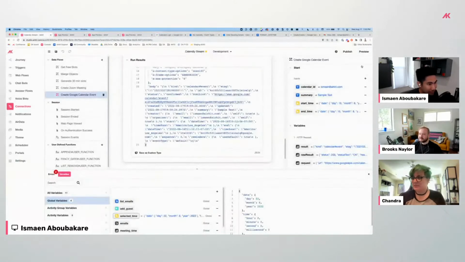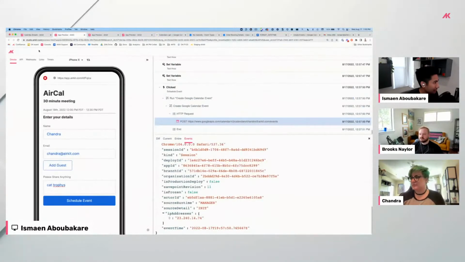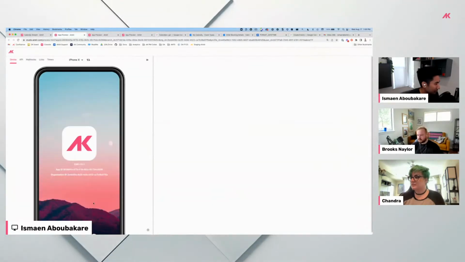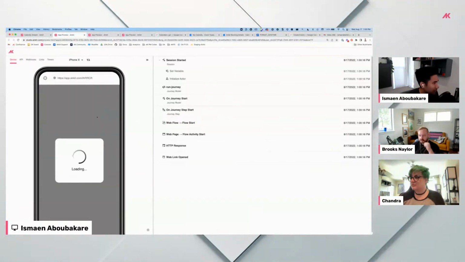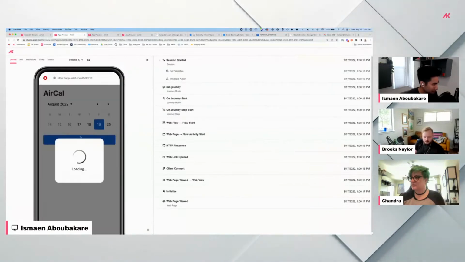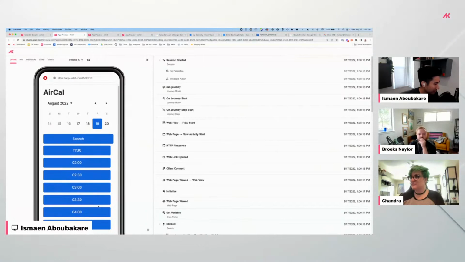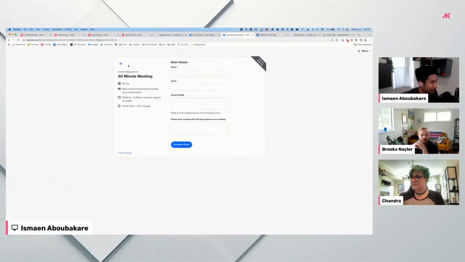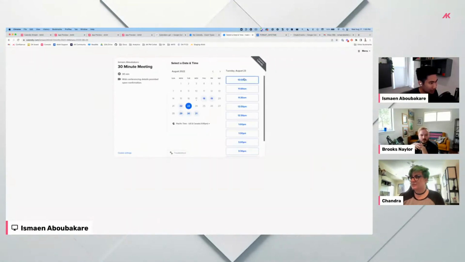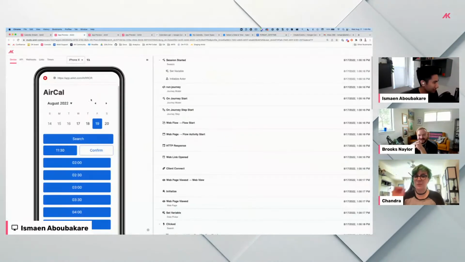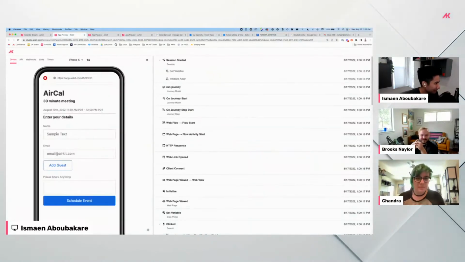Essentially, we got pretty far, I think. What we did was we got free slots from my Google Calendar, doing a search against that, checking to see in 30-minute increments when I'm free. You can select this. This actually kind of looks like Calendly almost. So we kind of got that pretty close. Confirm. You can see that this is the time slot.